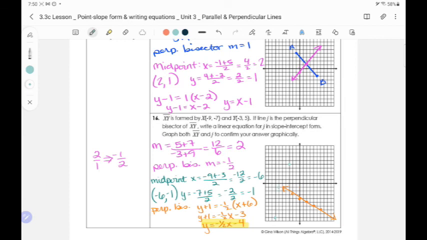Something's not right, because that point doesn't look quite right, does it? Let's see, -6. 1, 2, 3, 4, 5, 6, down 1. I must have gone the wrong way on this (-9, -7). I mean, I must have not gone far enough. Let's see, 1, 2, 3, 4, 5, 6, 7, 8, 9. 1, 2, 3, 4, 5, 6, 7. Here we go. That looks much better. I was in the wrong place.